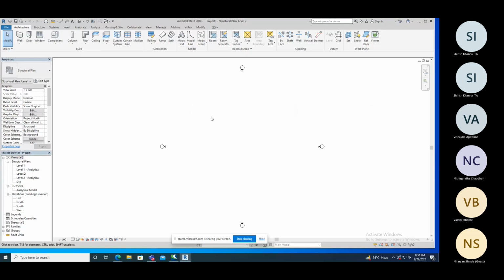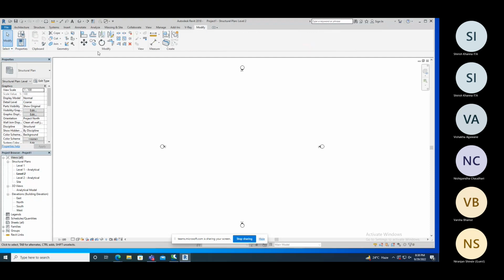Yes. Okay. Now, today we are going to create one simple type of warehouse shape, with the help of footing, with the help of column, with the help of plinth beam, and a tapered beam. And then we can check the properties of separate. Now see, in the last class we took care of modify tools, and we saw the properties of the footing, material, and visibility graphics too.